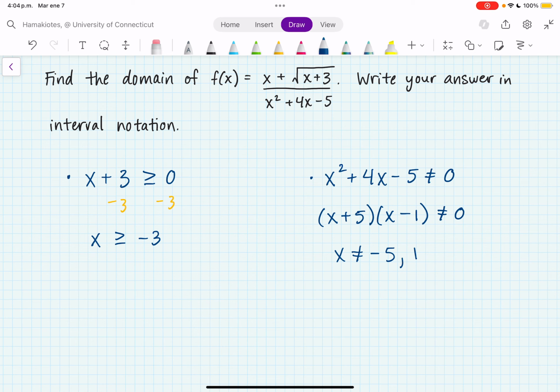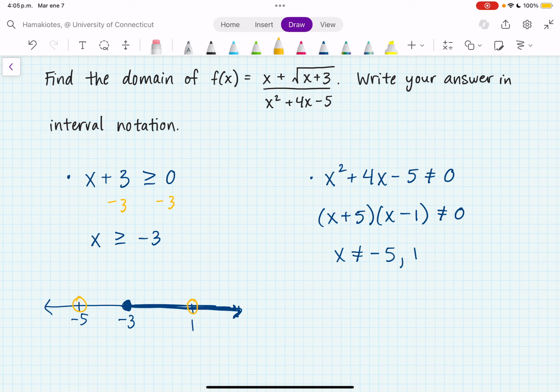So there's two ways we can think about this. We can think about this with the number line. So if I plot the points we just found, minus 5, minus 3, and 1, my first condition tells me that x is greater than or equal to minus 3. So x can be minus 3, and anything else that's greater than minus 3. Now, notice that everything to the left of where I've circled is not going to be there. So x is not minus 5, but we don't have to worry about that. But we also get that x is not 1. So there should be an open circle there.